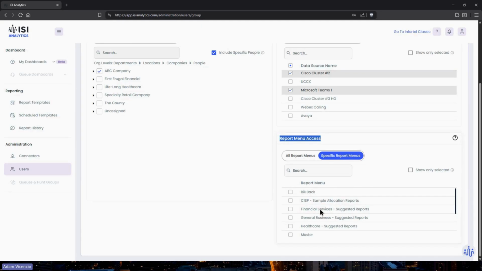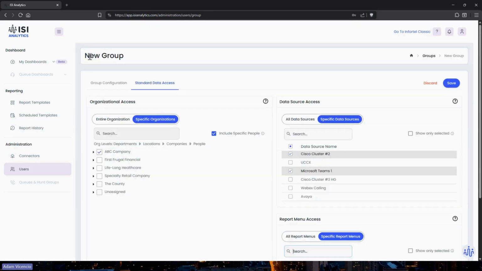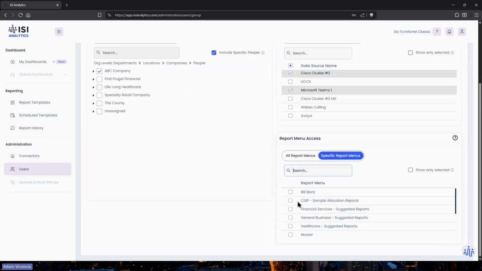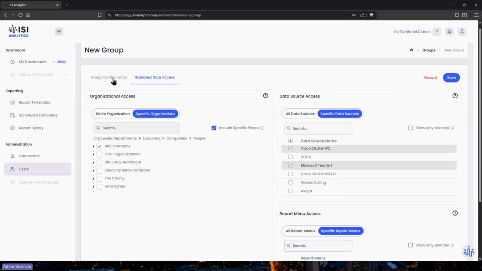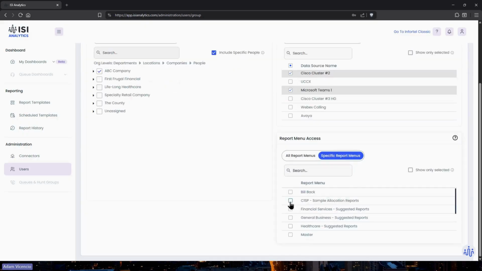You create a menu with a subset of reports and that's all they could see. It simplifies their experience and makes your life easier, not having to explain every single report. So you can make report menus in Classic and you can assign them, and that would be good within a group so that you can say this group should only have, whatever group you're designing, this set of reports that you've designed.